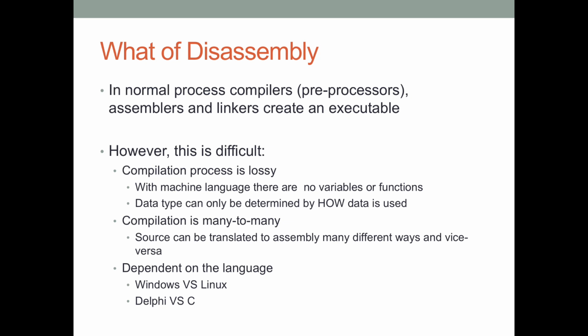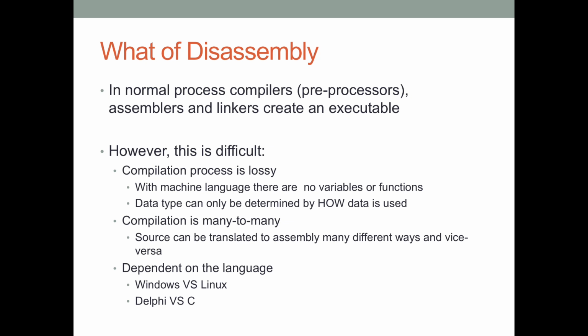So we have the normal process of compiling and running a program. Most programs that we program in are going to use a compiler, they're going to use an interpreter, they may use a preprocessor, they may use an assembler, but they're going to generate that machine code. Then a linker is going to come along, it's going to do some linking, we'll talk more about that a little bit later, and that will create an executable. That'll create something that the operating system can load into memory and begin executing instructions.